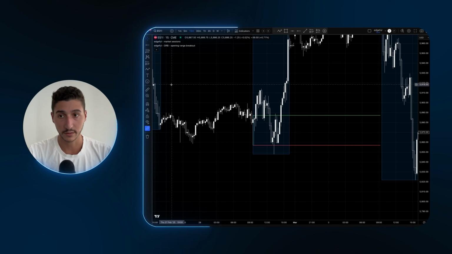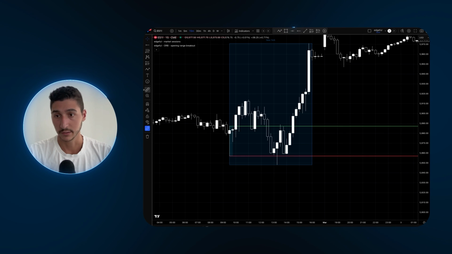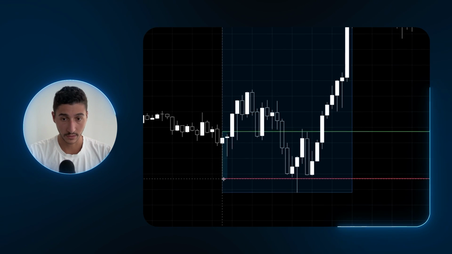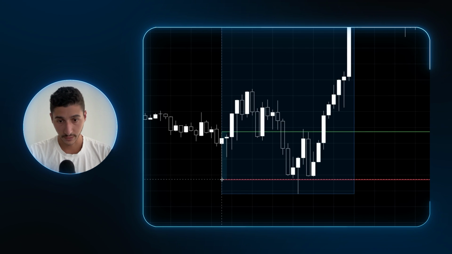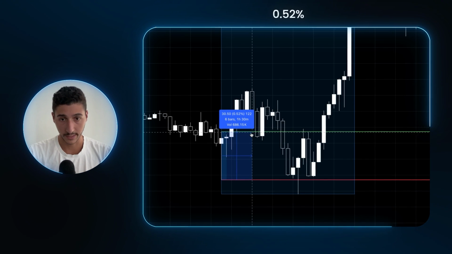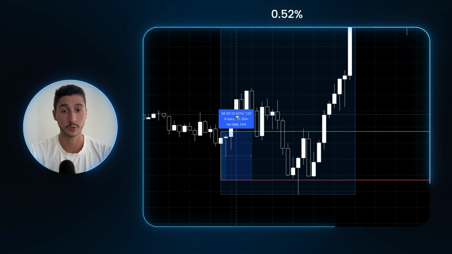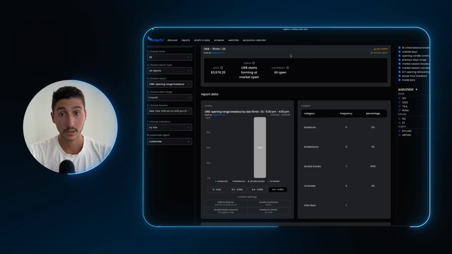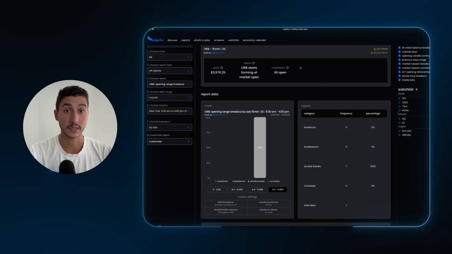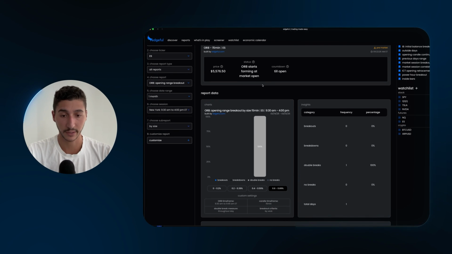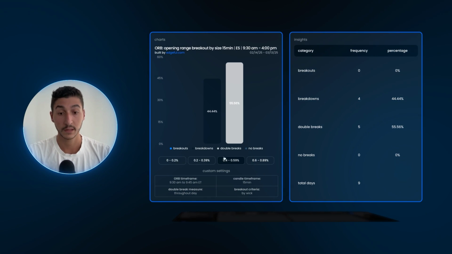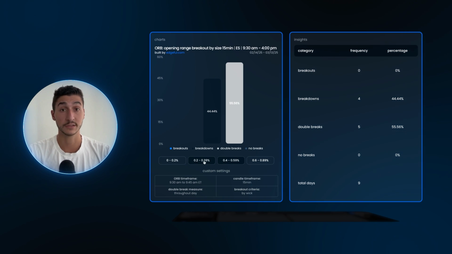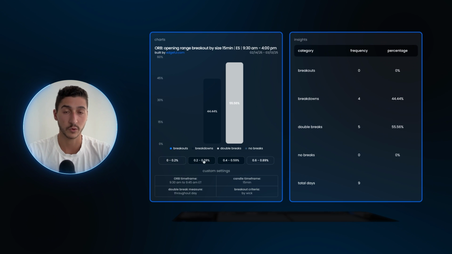But you can see right here, the way to do this yourself is to go from the orb low. So now I'm going to my measuring tool. I go to the orb low and I go to the orb high. You can see this orb was 0.52%. It will be here at the top in the what's in play section, so you don't have to worry about figuring it out yourself, but 0.52% would fall into this category here. So this is an important piece too because the orb size will definitely change. So if there's a very, very small orb, obviously it's more likely to double break.